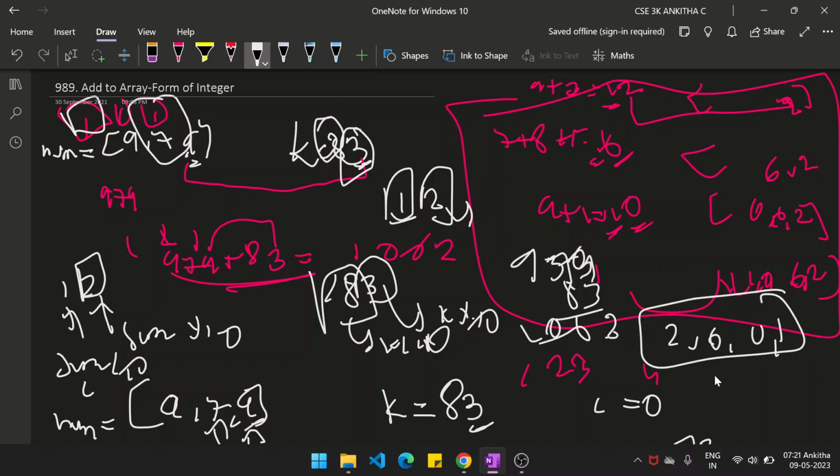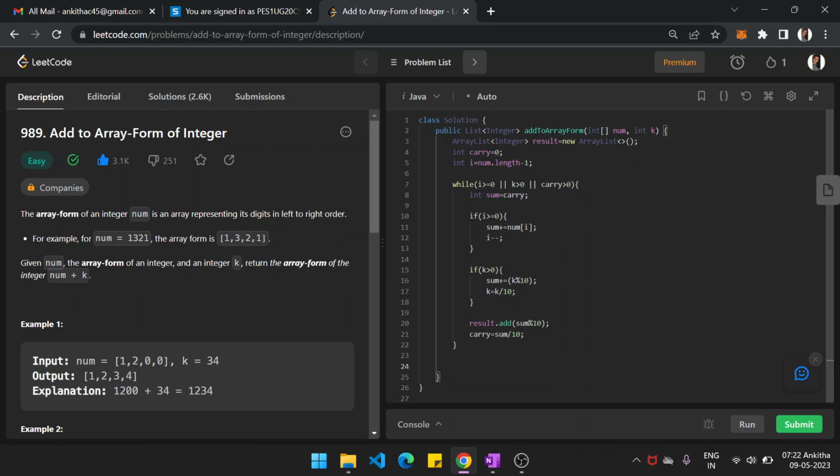But we need the output in reverse of this. So we do collections dot reverse of result. Then you return the result.